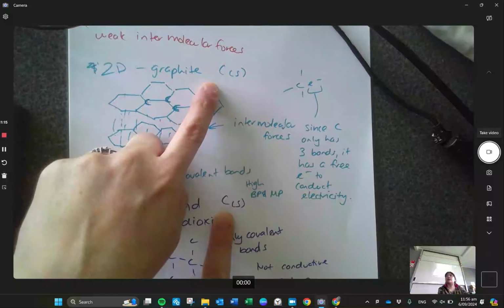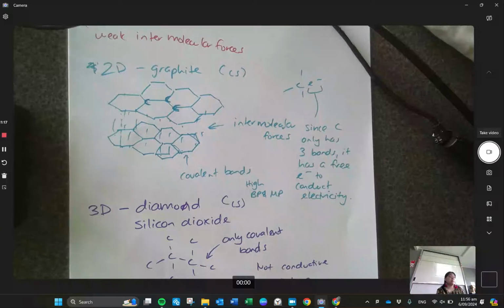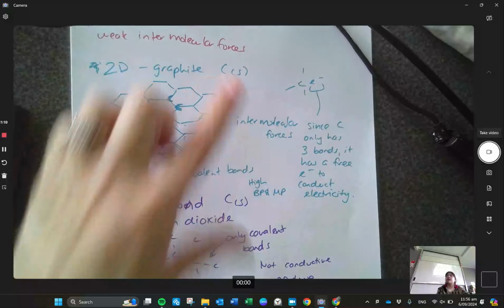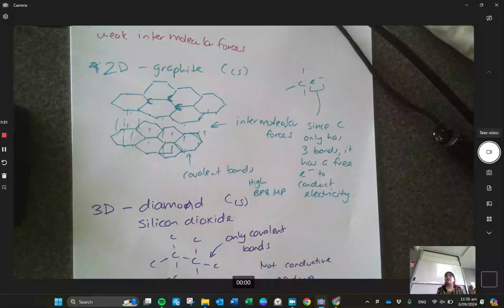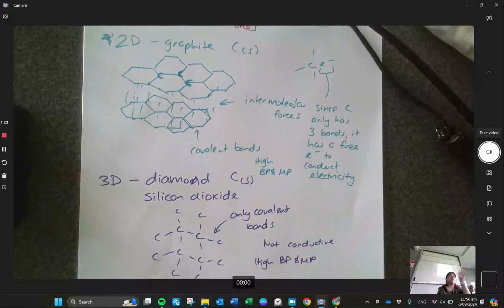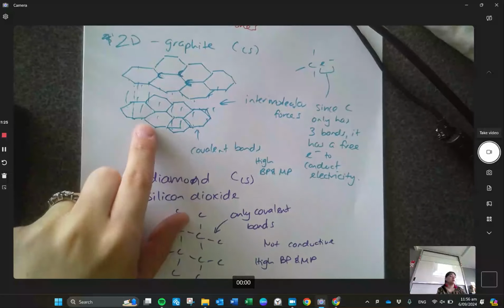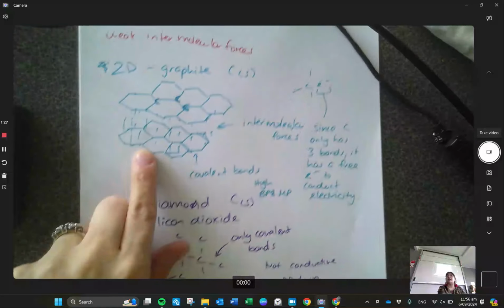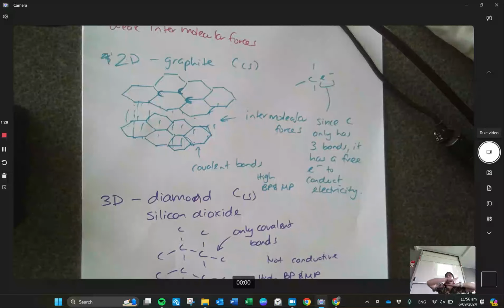No, this just means carbon because these are both carbon. These are both made up of carbon. So both of these are carbon solids. They're just different allotropes of each other. So the only thing that's different between these two is how the carbon's bonded. In this case, this carbon is only bonded to 3 other carbons, and it's acting like a sheet, and it's sheet on top of sheet.